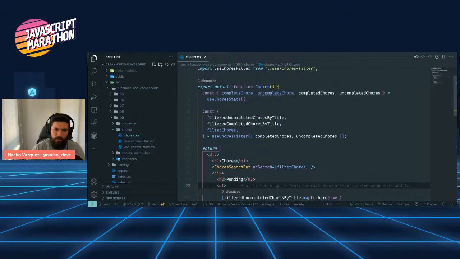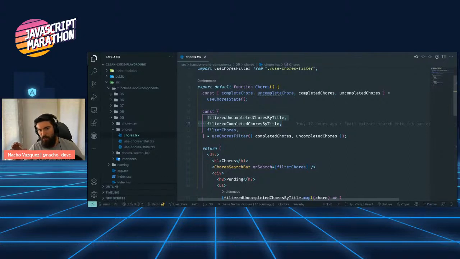We have the short state, which is only going to manage the completion and uncompletion of a short and showing the two lists that we are going to display. And then we have a filtering hook. And this hook is going to be listening to search events, and it's going to give us a filter to filter the list. So we are doing the same thing, but we are doing it separately.